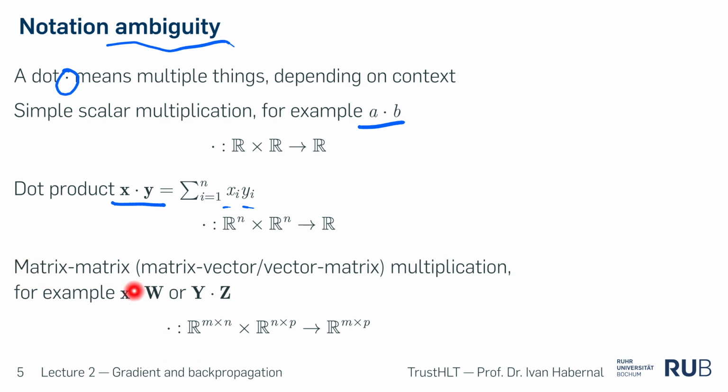And again, using this sort of dot thing, where we usually don't actually write it, we just write YZ or XY, XW. Everybody can multiply matrices here. If you cannot multiply matrices, use your free time to really recall how, because the only crucial thing here is: can you multiply a vector by a matrix, a matrix by a matrix, and stuff like that. You don't need much more from linear algebra for deep learning, but you have to know how to multiply matrices and what the dimensions mean. We'll come to that again in a couple of details, but as a warning, you have to be really familiar with that stuff.